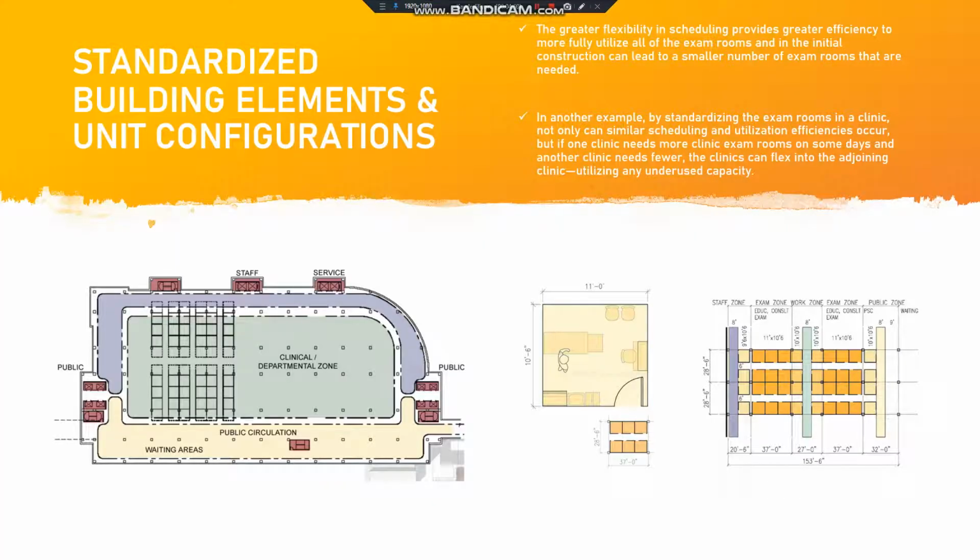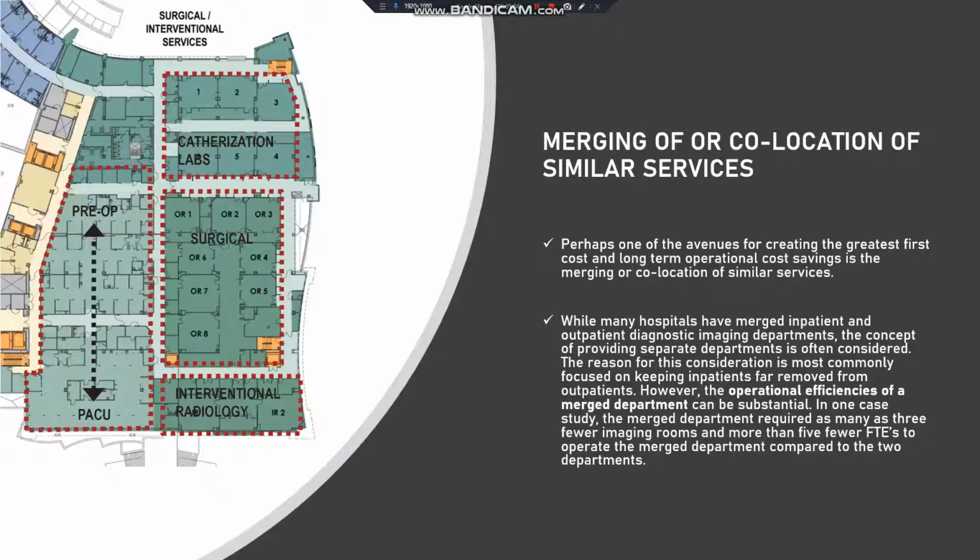The greater flexibility in scheduling provides greater efficiency to more fully utilize all of the exam rooms, and the initial construction can lead to a smaller number of exam rooms that are needed. Merging or collocation of similar services. Perhaps one of the avenues for creating the greatest first cost and long-term operational cost savings is the merging or collocation of similar services.